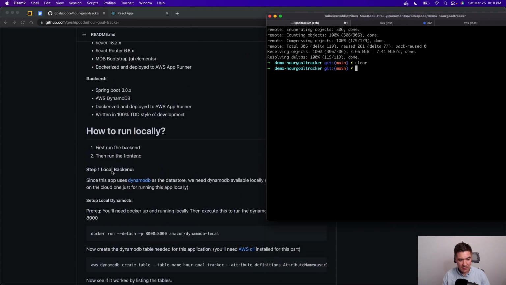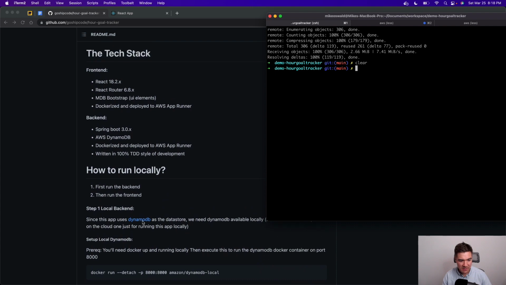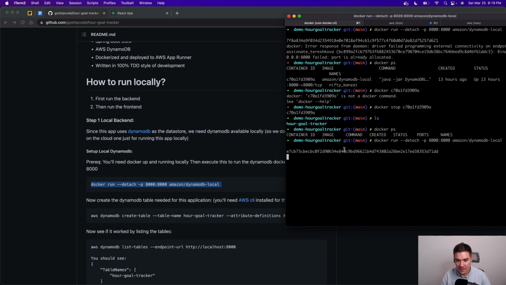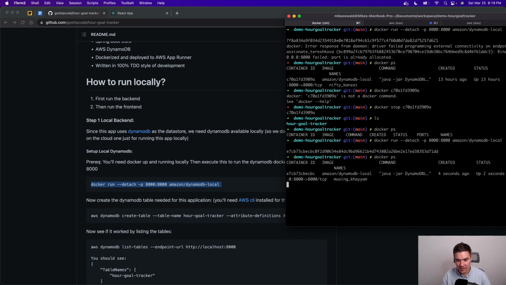All right. Okay. So how to run locally. We first need to run the back end because the front end depends on the back end. The back end only depends on DynamoDB. So that's where we're going to start. So DynamoDB is the data store. Okay, looks good. So then docker ps, that means see what containers Docker's running locally. Right now, nothing's running. So let's go back and run the image. I'm going to run it in detached mode so that it doesn't take over my terminal. Okay, so it's going to run there in the background. I can do docker ps, and you can see now that DynamoDB local is running on port 8000.